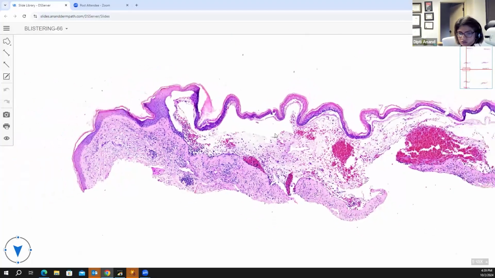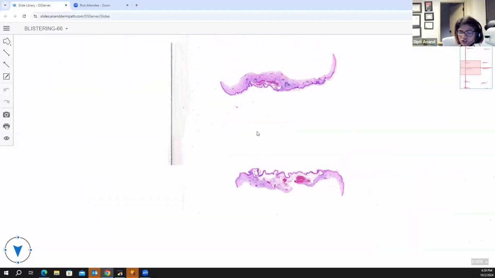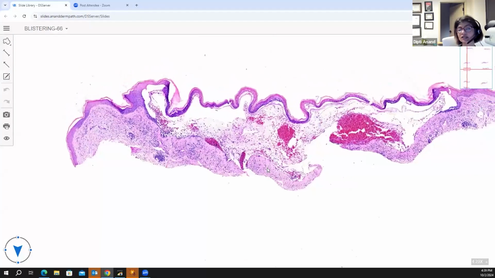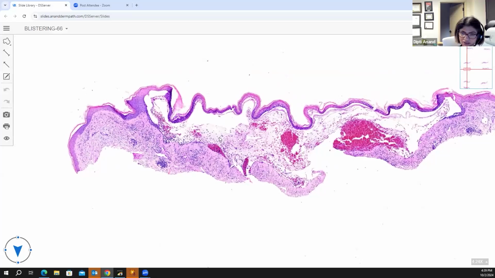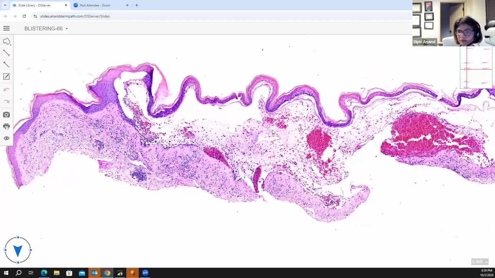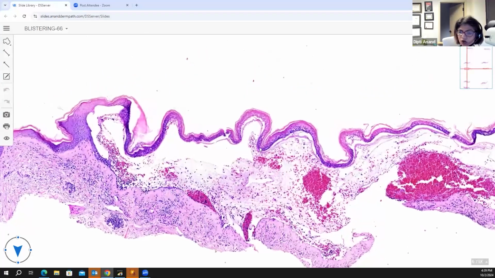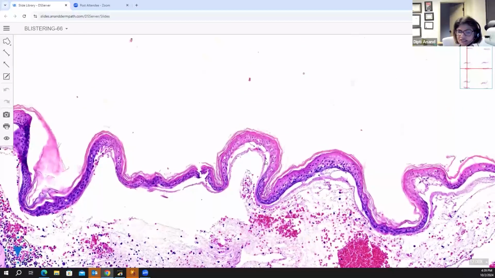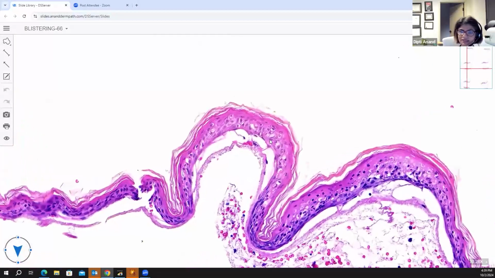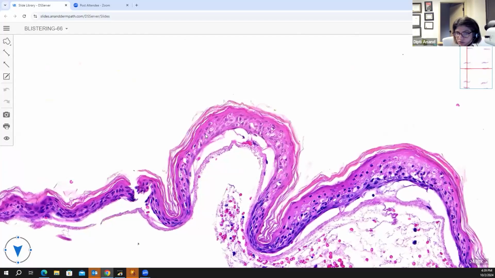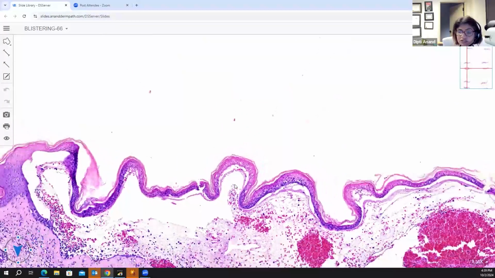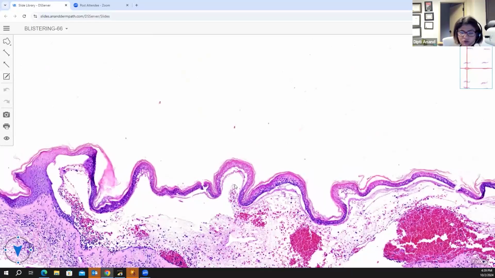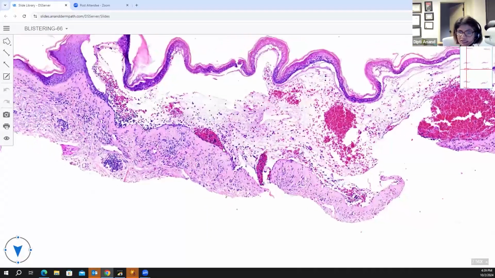Now, one of the things I want you to pay attention to, and not get confused by, is that in a long-standing subepidermal blister, the roof of the blister may become necrotic. If you are not paying attention to the blister cavity, you may think that this is your lacy epidermal sign, your interface-mediated epidermal necrosis, because this looks necrotic and you have an intact stratum corneum above it. This is not TEN or an interface-mediated process like bullous EM or EM major. So you have to make sure that you're looking in the blister cavity.